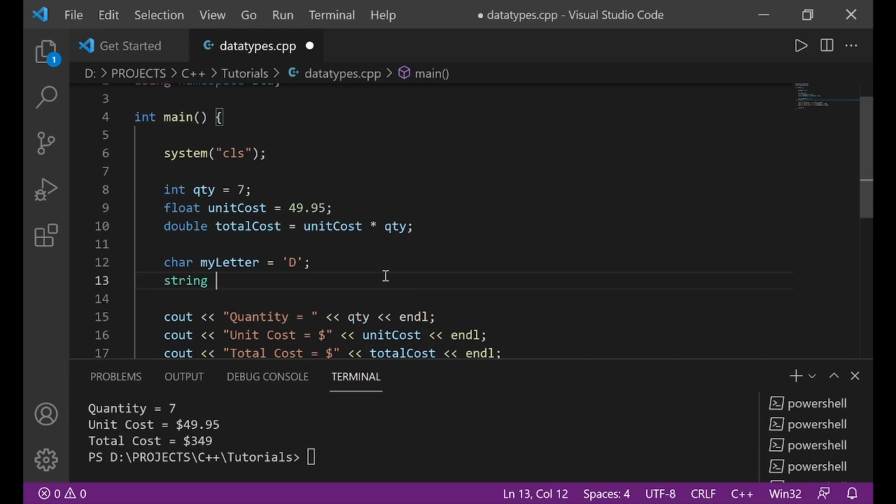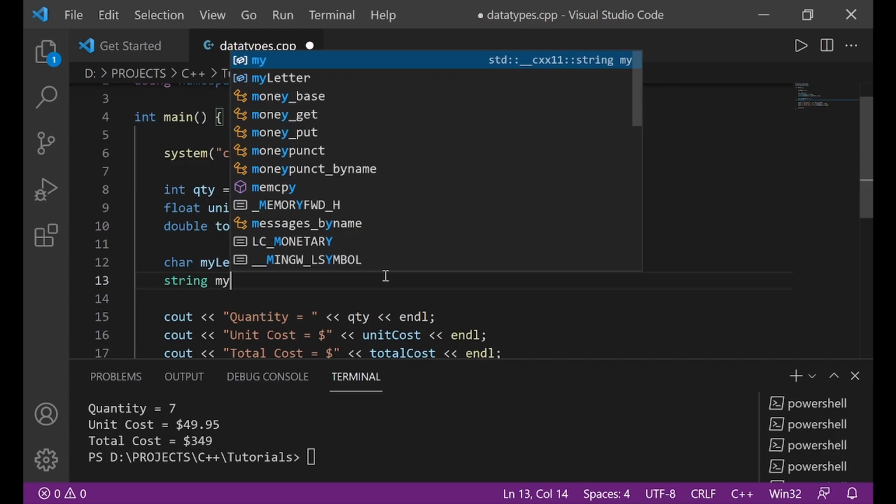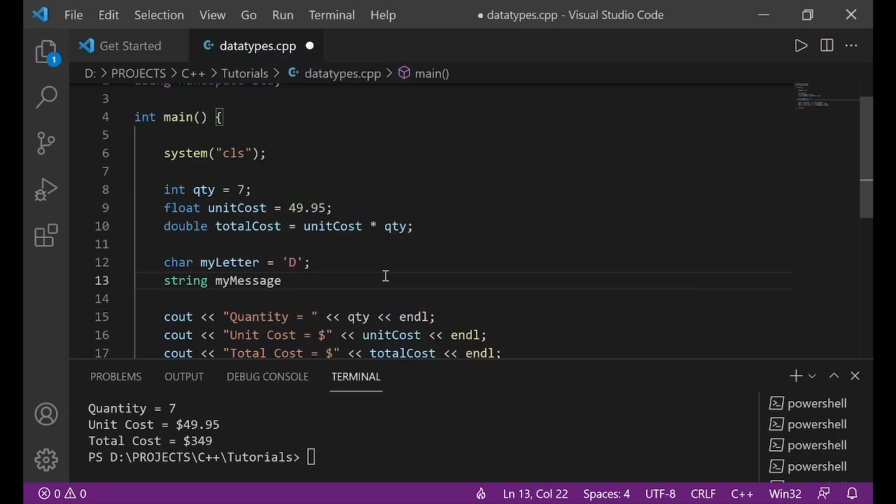So I'll create a variable string myMessage, and I'll assign "hello world"; Alright, so notice the difference. Char can only store single characters. String can store multiple characters. And so anytime we want to write a full message, we use the data type string. Now notice another difference.